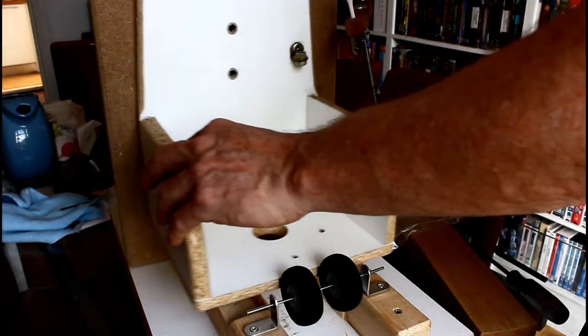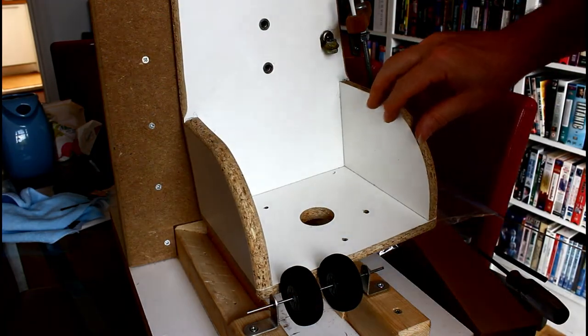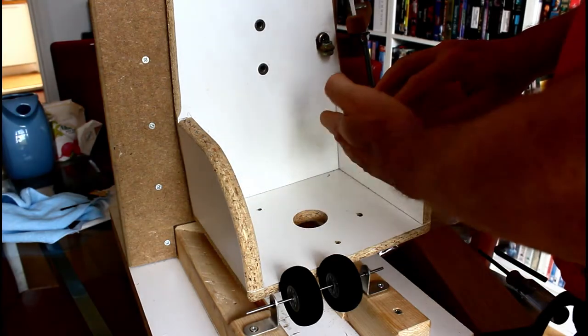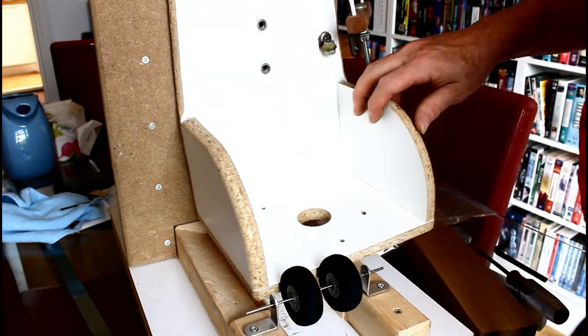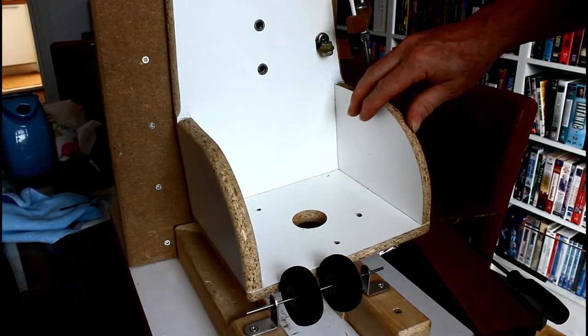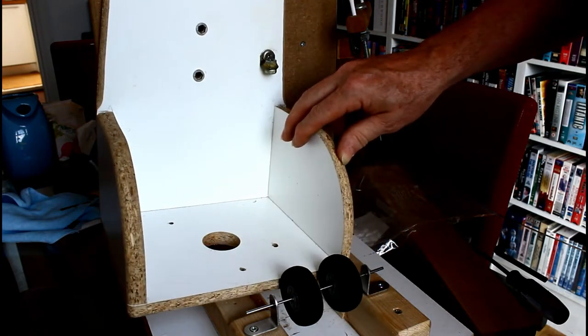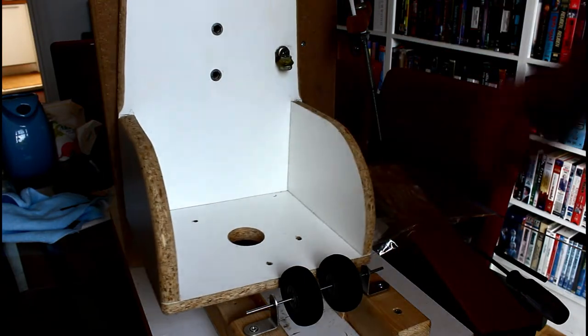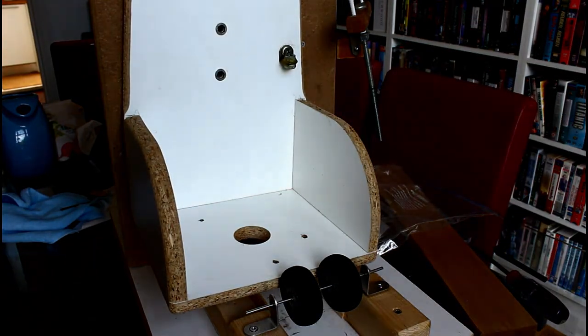Just move it out of the way. And then you can do this manually. If I was going to cut the block this way, instead of cutting it lengthways, I could push it through, push the block in, cut it back, push the block in, push it through. And keep repeating the process as you push the block through. That's certainly one way to do it.